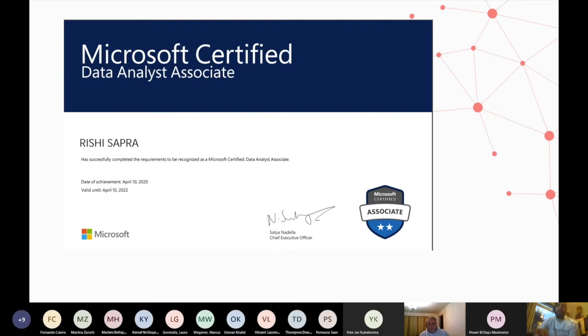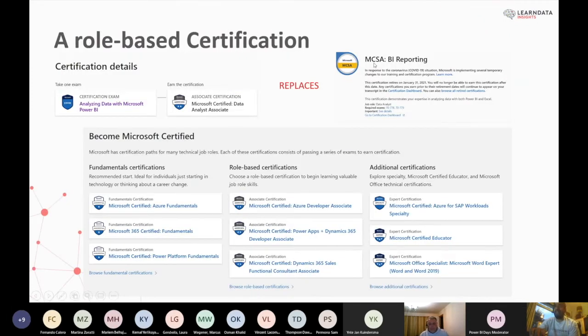So this exam replaces the MCSA. Prior to this, there was the MCSA, the 778 and 779. One was Power BI and one was Excel based, so more Power Pivot, but very similar exams. To be honest, if you could pass one, you could probably pass both. That exam is still running, so you can still get that qualification, the MCSA, but it will retire on 31st of January 2021. So you can get it now and it'll be valid for 2 years still. But if you come to renew it, you'll need to take this new exam.